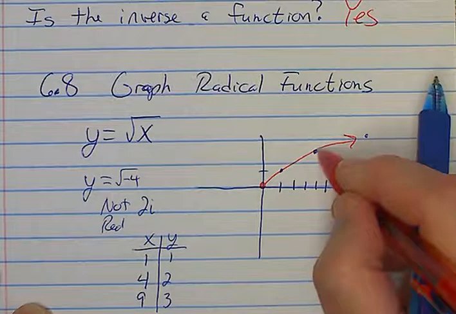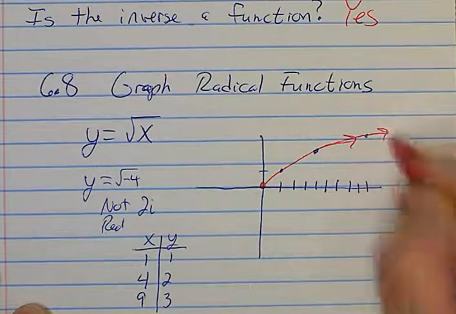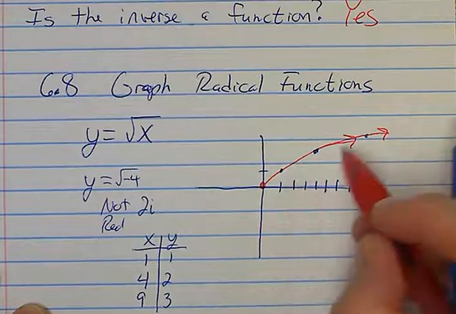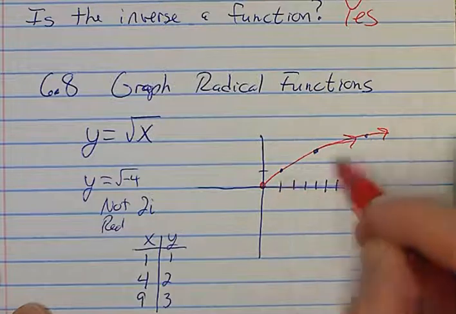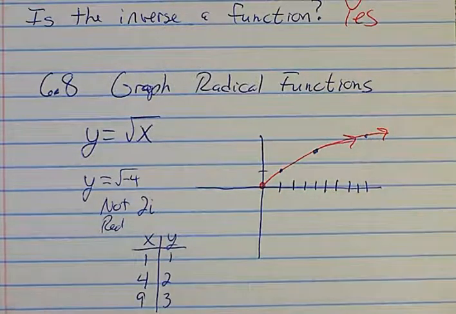So it's one of those graphs where when you get to the end, this thing starts to get really flat the farther out you get. It has a nice little curve in the beginning, but then it flattens out as you go throughout the rest of it. And that's just the basic shape of it.